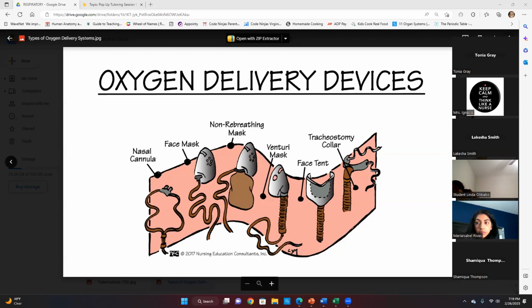Okay, you have to understand the signs and symptoms of the common cold. And you also have to understand the side effects of albuterol as it goes with your fluid and electrolytes. How does it affect your fluid and electrolytes? Okay, if your patient is suspected of having a PE, what blood test am I going to focus on that tells me that the patient is having a PE, pulmonary embolism? What blood test am I going to look at?